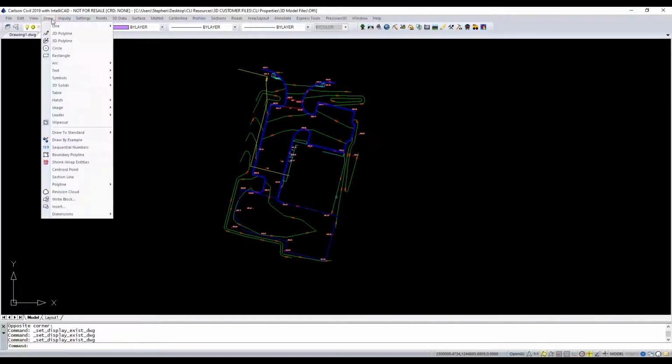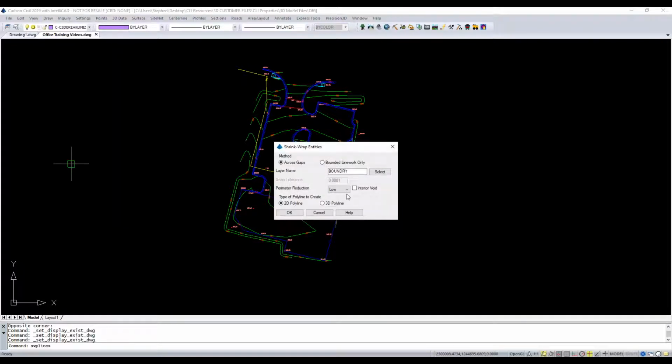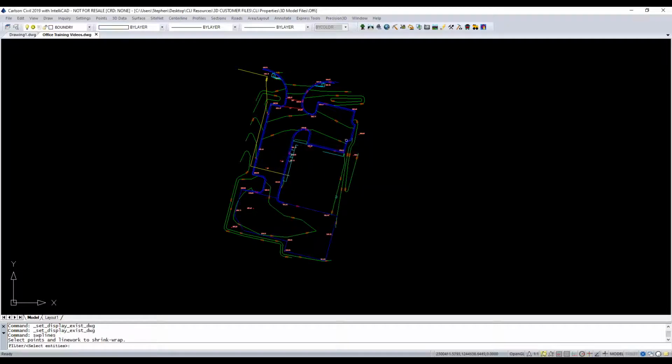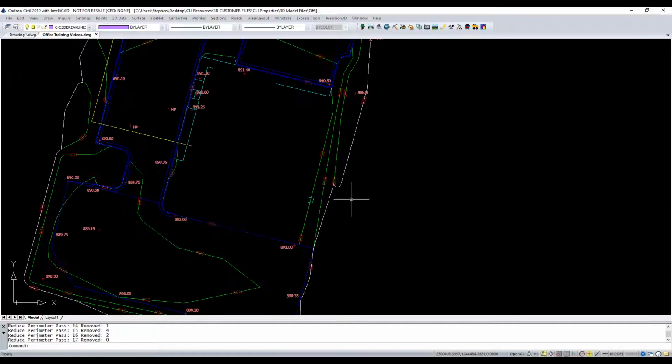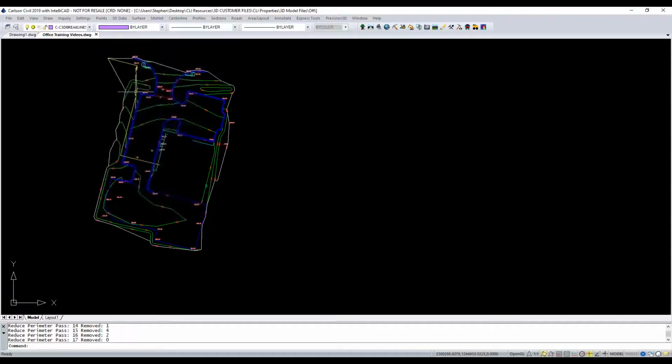And then I'm going to do a draw, and I'm just going to do a shrink wrap to create a quick boundary polyline. And we'll just do OK here. Select all the entities. You can go in, of course, change your reduction and make it where it goes across everything instead of wrapping around the contours. But for the example, this will be good enough. We'll just leave it as is, little jacked up boundary there.